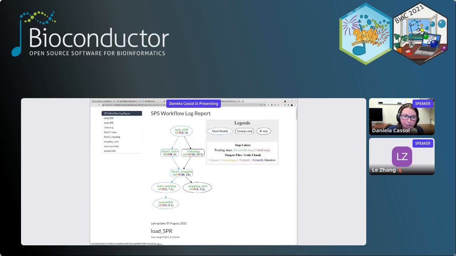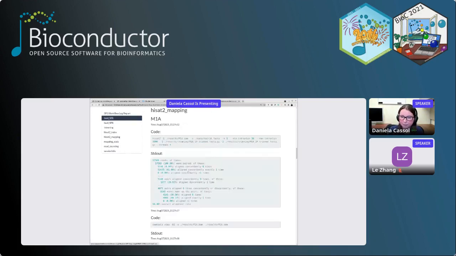So we'll open a new tab. If that happens, just click on try again, and then we'll open this tab in R Markdown format, and I have all the steps here in the table of contents. In this case, I'll have the plot visualization of the workflow on top of the log file. This is very useful when you have a very long workflow. You can either click here on the left, but you can also click on the image. If I click on the image, it will jump to the log for that particular command line.